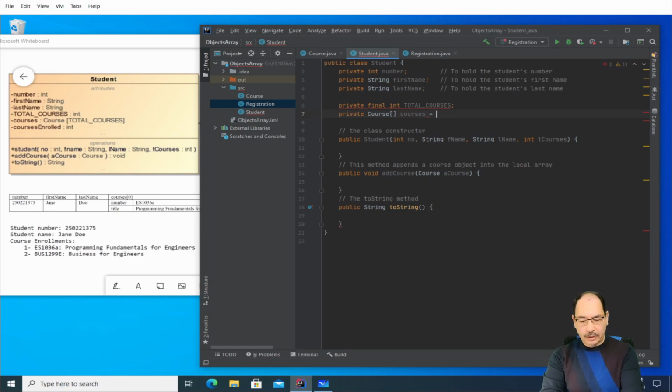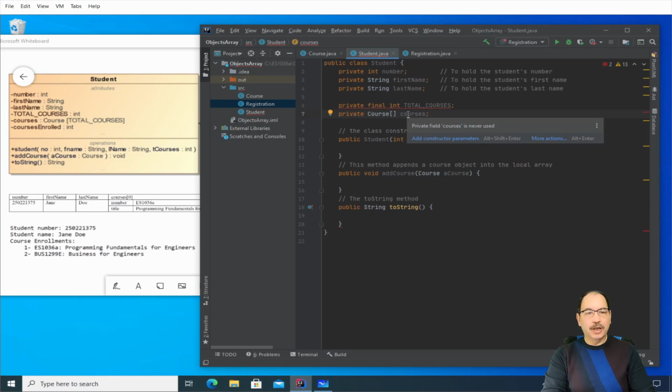And here I can't complete the definition and say it's new and then define the size, because I still don't know the value for the constant. So I'm just going to define here that I need an array of type course, and the array name is called courses. Later in the constructor we're going to complete the initialization for the constants and for the array once we know the size of this array.